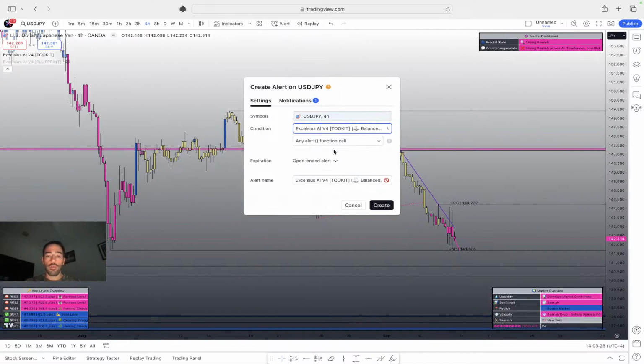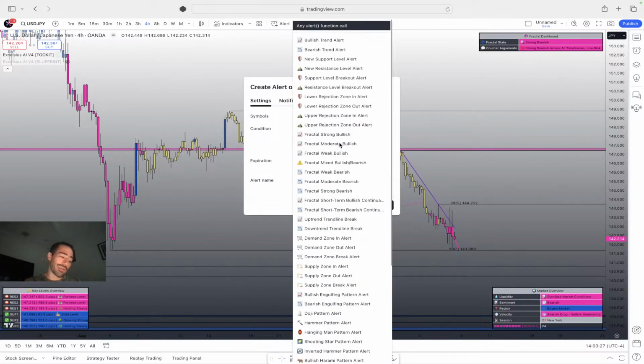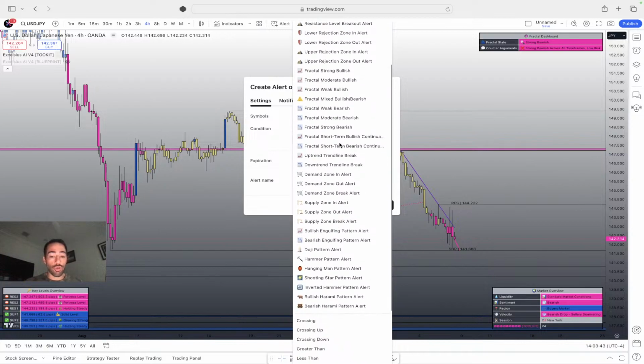So if you go into the toolkit and take a look at the alert function here, you now have a bunch of new alerts associated to the toolkit. What I mean by that is the following. You now have alerts in context to the fractal states, alerts in context to trend line breakouts, alerts for supply and demand zones, and alerts for your candlesticks.